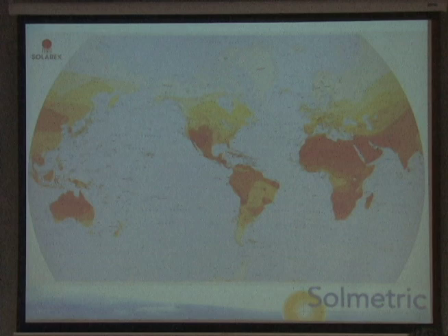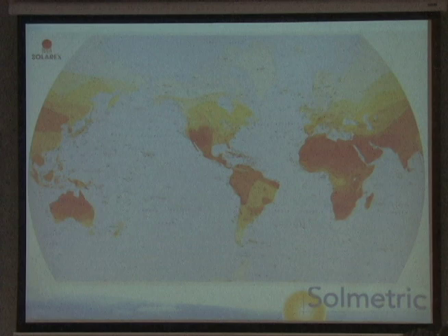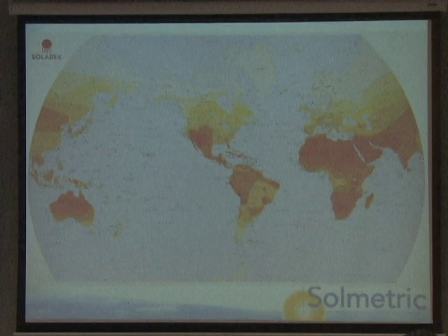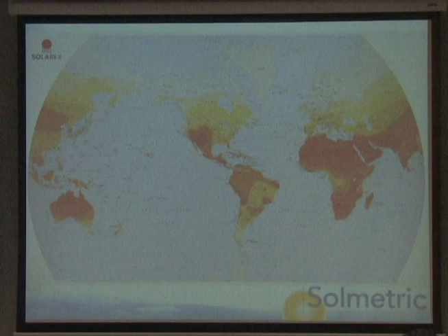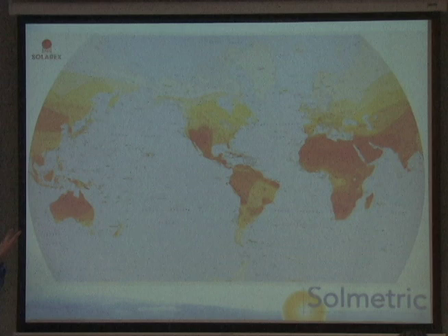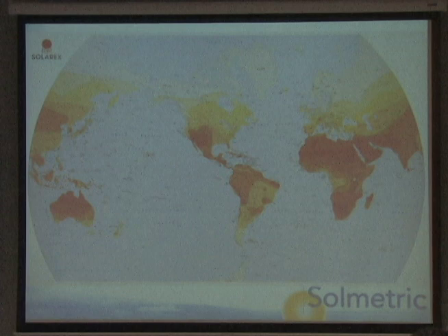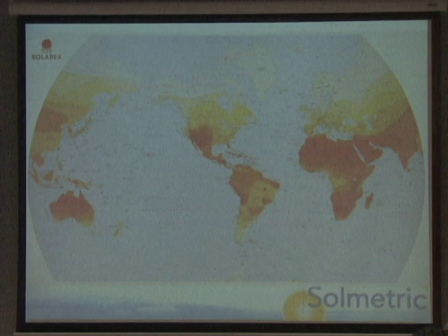If you look over the course of a year and make these colored graphs, the darker orange or reddish colors show where you get more insolation over the year; lighter colors show less. What would cause insolation to vary? Latitude — the earth is tilted, so as it goes around the sun you get seasons. At the equator it balances out, giving more insolation. Cloud cover, humidity, mountains, and vegetation also play a role.